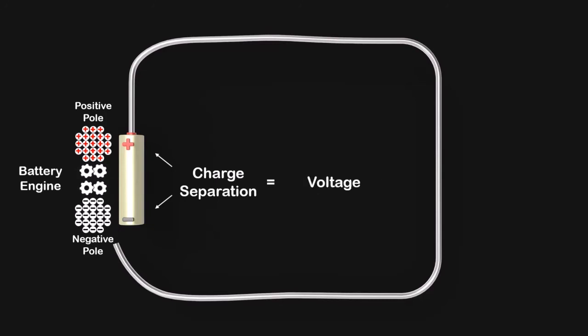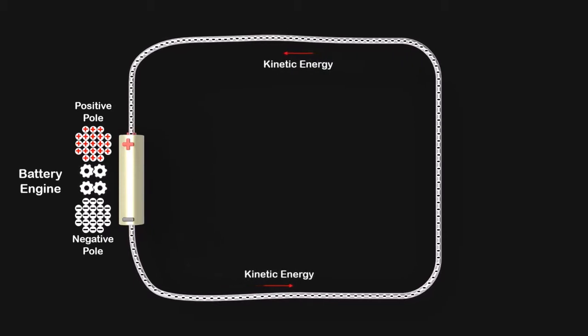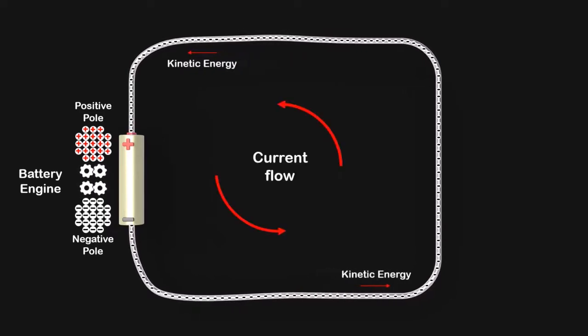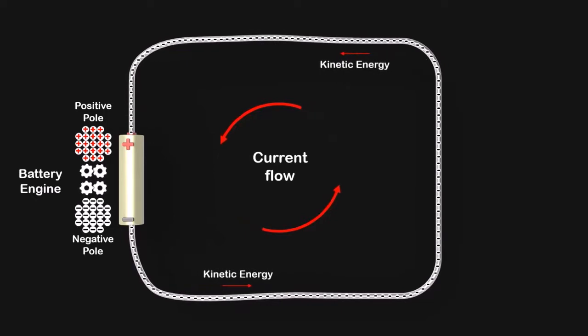And when the silver wire was connected, there was a pathway for electrons to move in a direction to release the potential energy inside of the battery. The potential energy turned into kinetic energy. That was a current flow. Do you think that kinetic energy of the current flow could do something?